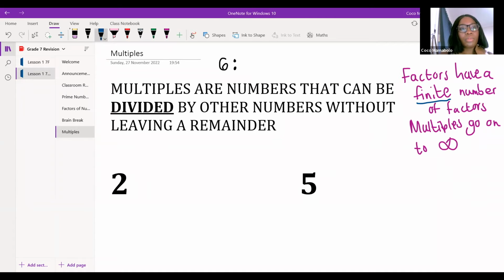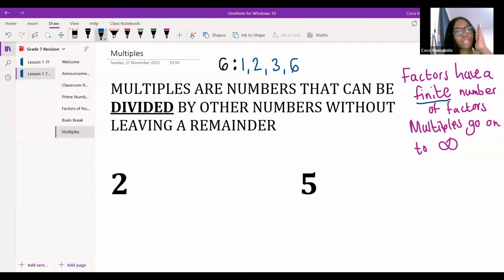Because the first time I heard finite, I thought you said finite verb, and I was like, no. Okay, it means something completely different. It's not the finite verb from English. Finite means that it starts somewhere and it stops somewhere. That's what finite means. So when I say the factors of 6 are finite, it's because the factors of 6 are exactly 1 and 2 and 3 and 6. That's it. Thank you, Bonolo and Singata.